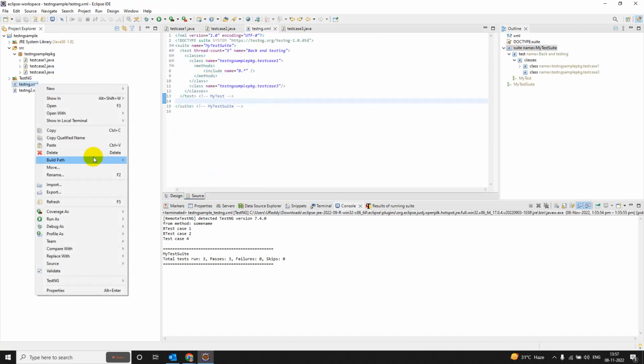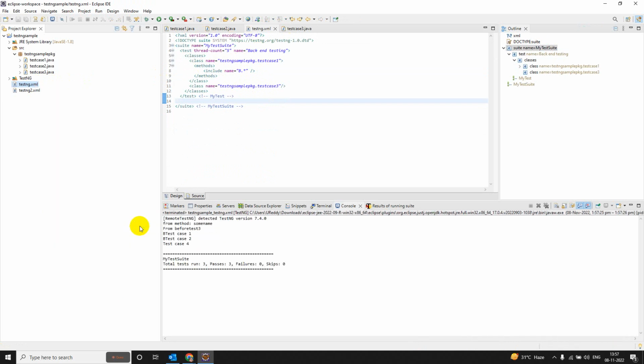So when I run that, even though it's defined in test case 3 as the second class, still combined, whichever before test methods are there, those run first, from my some other name, next from before test 3.